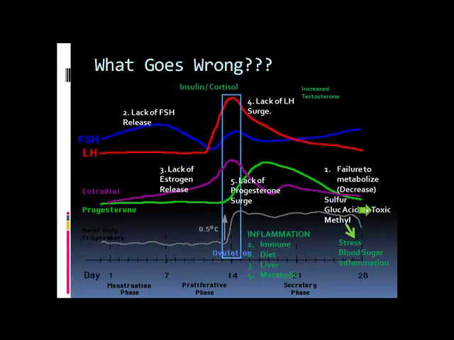So let's go back to this end here, and I actually have them labeled a little bit differently. These are the 5 causes. We have a failure to metabolize, which means that your body does not decrease the hormones naturally. So how does it go down? Well, number 1, it stops producing, and the liver and the gallbladder and the kidneys are releasing and removing that. And that's detoxification, basically.